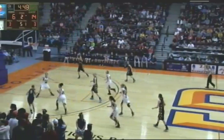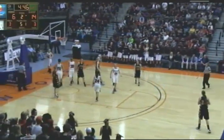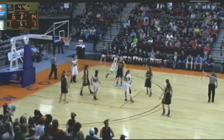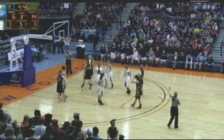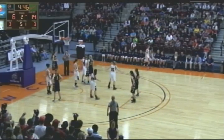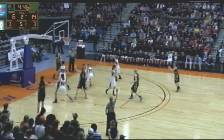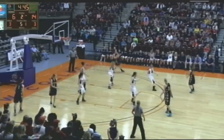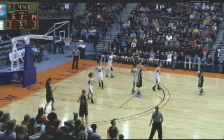Josie Mitchell gets trapped in the corner. Enterprise able to break it, bounce down low. Sydney Johnson squeezes in there, gets her hands on the basketball, knocked out of bounds. But she at least saved an easy 2 points. Morgan Johnson checks back in for North Sevier. Enterprise will inbound baseline. Looks up top and goes up top to Reber. Back down low is Mitchell. 4:41 to play in the second.